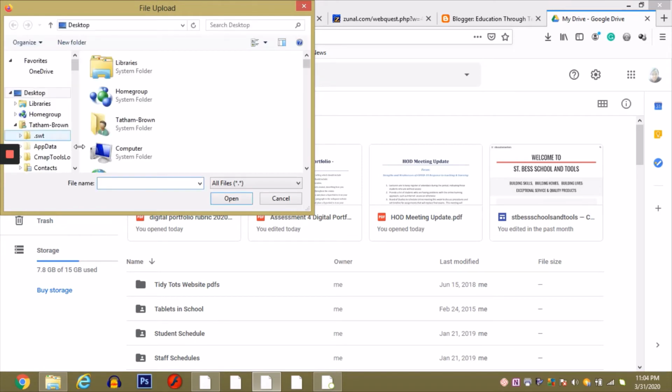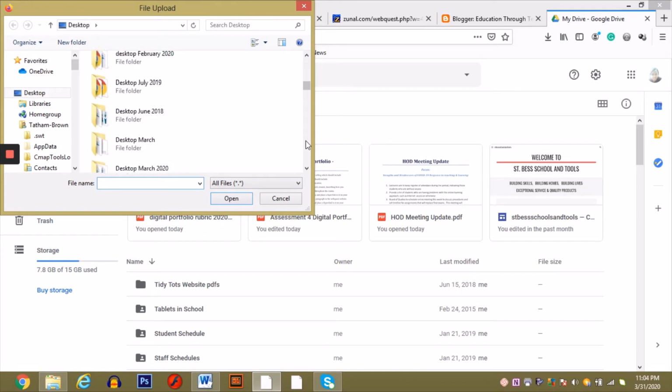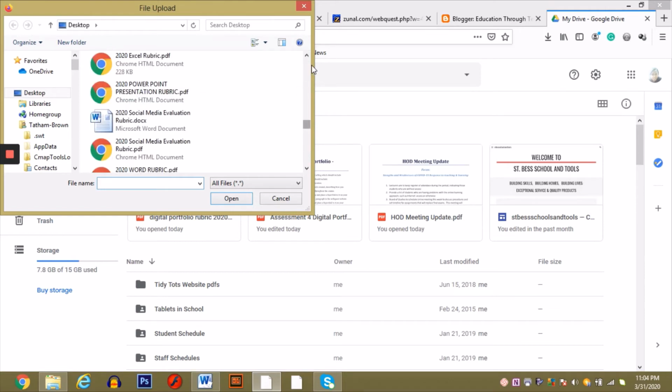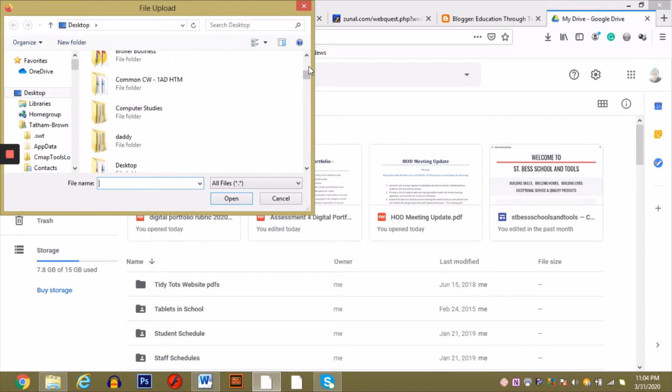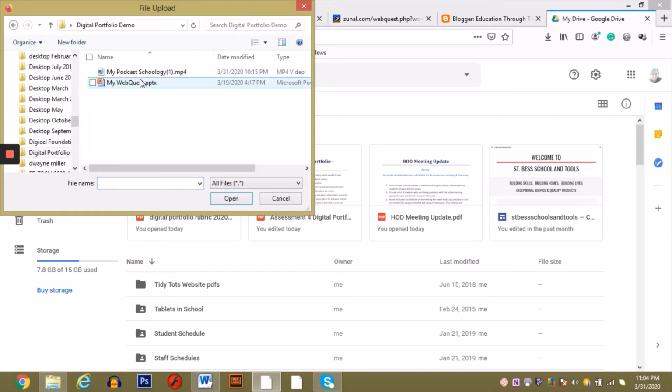So I did a folder. I put all my things in a folder, digital portfolio. Let me search for the folder. Digital portfolio demo. And I put 2 tools in it that you guys created.